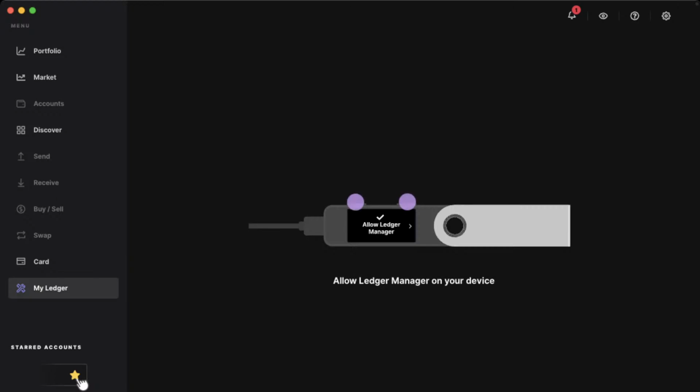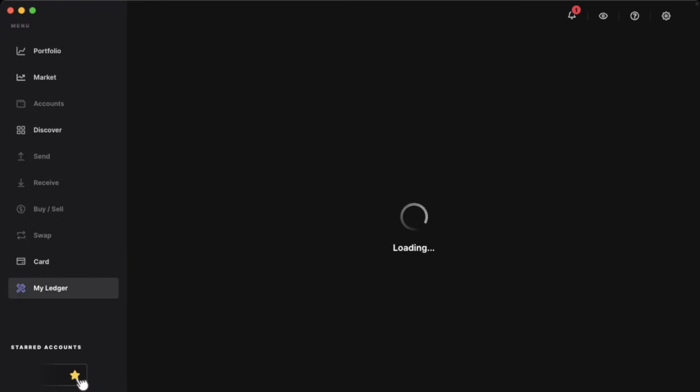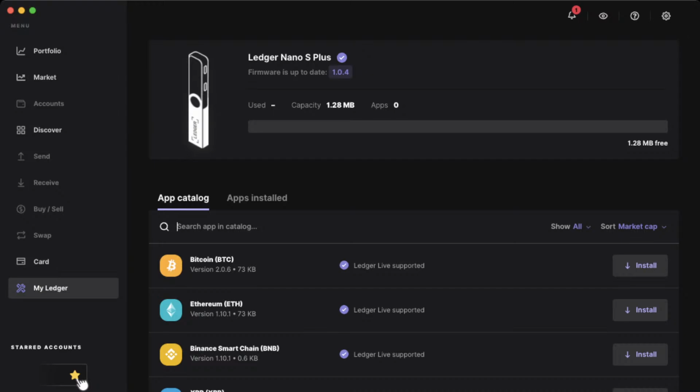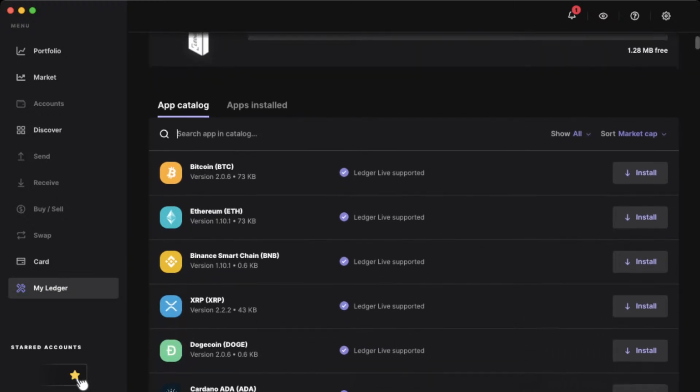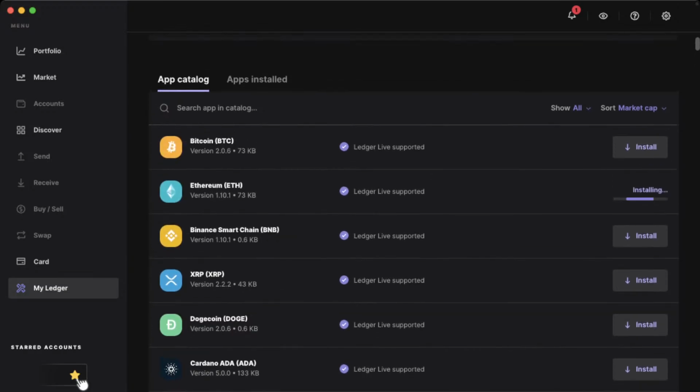All right, so let's download some apps and get moving. I don't have a Stax on hand to show you guys, but there are plenty of videos of it on our Twitter page showing how it works. And even on our website, we have some images. So now we have our firmware updated. The first thing is we're going to install some apps. To install apps, you're just going to go to My Ledger. We'll install Ethereum, Polygon, and Bitcoin. As soon as we install those, we will be able to add our accounts.